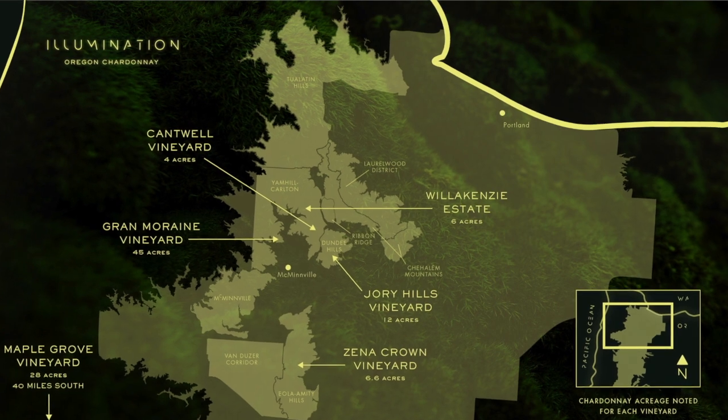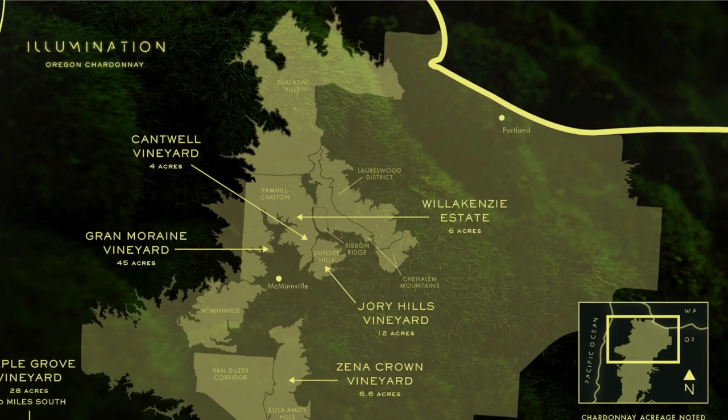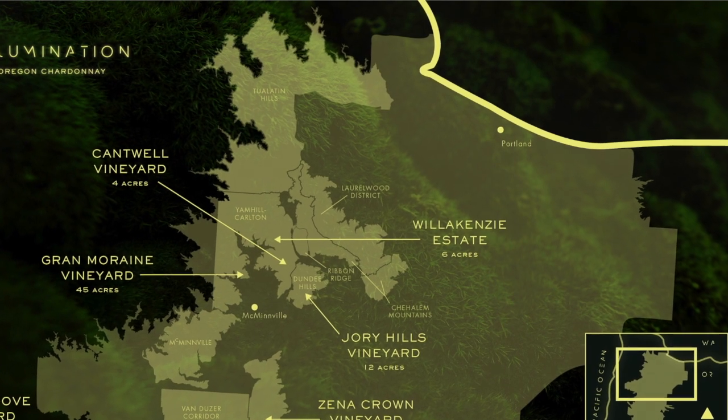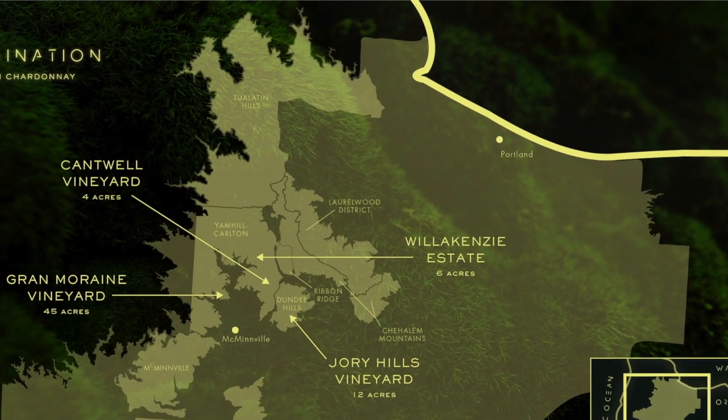Then we have Jerry Hills — this is also a new planting. When we inherited it, it did have 25 acres of planted vineyard, but all Pinot Noir. It is in the Dundee Hills, a high elevation site and really a stunning location. We picked the best spots on that vineyard and we've got just under 10 tons of Chardonnay there as well. Some of that goes to Eric and some to Suduri, and as those vines age we will continue to find a program that really spotlights that vineyard — but for now they're young vines.